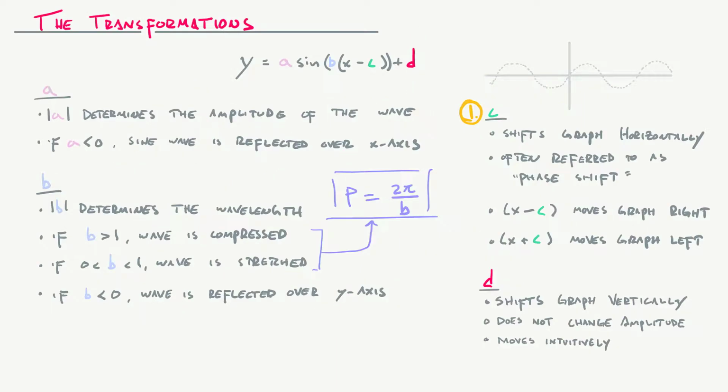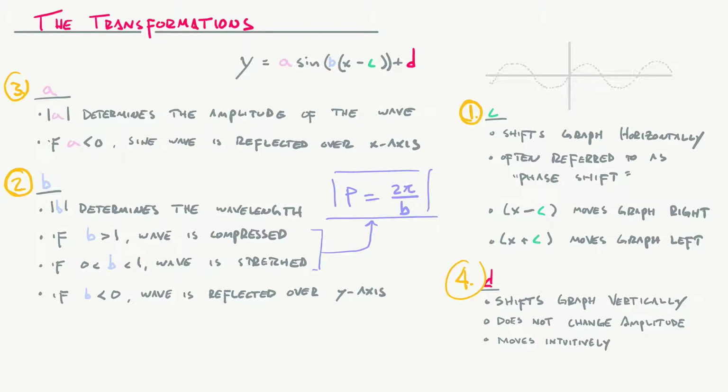matters here. Luckily, the order is pretty much what you'd expect it to be. Take care of the things inside the parentheses first. So that's C. So your first thing you're going to do is shift the graph left or right. Then you're going to move on to figuring out what the period is, or what the wavelength is. Then you're going to figure out what the amplitude is, and then you're going to shift the graph. So the first and last things that you do are shifting. First thing you do is shift left or right. Last thing you do is shift up or down.